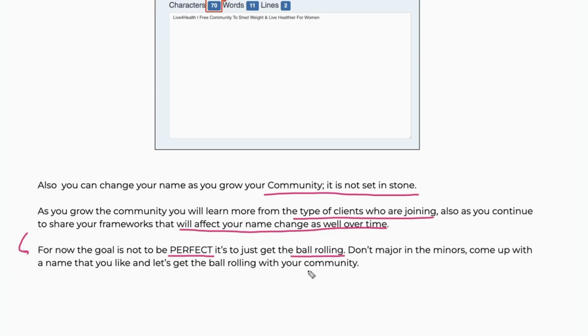And over time, as you create multiple iterations, you will get better, you will tweak it, and you will find the name that is perfect for you over time. And that's okay if it doesn't come to you right away. It will come as you're communicating with your community, as you're communicating with the people that you want to work with, as you're doing your quick chat, as you're doing your weekly live coaching calls. All of this will make sense as you focus on the process.